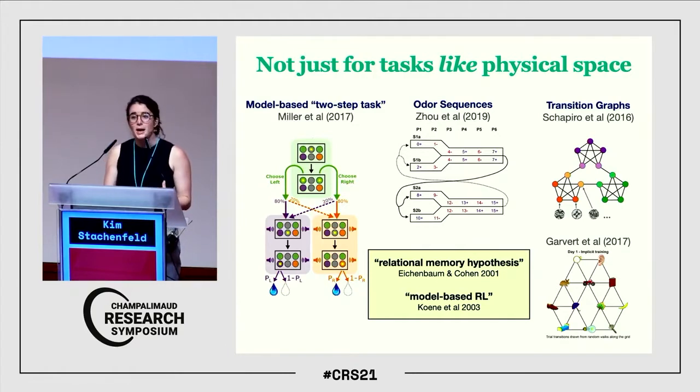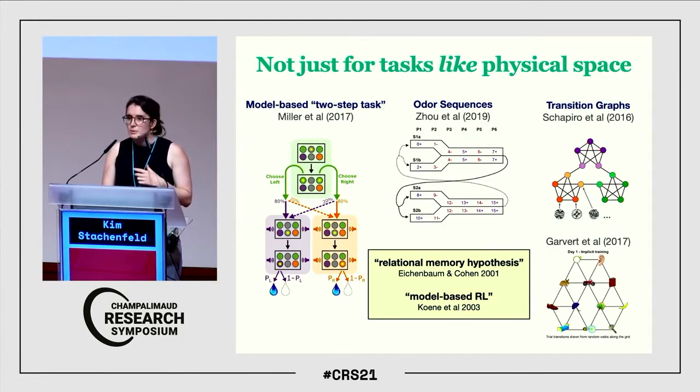This idea that it's representing a model that you can use for reinforcement learning is a really related idea. And I think one thing that's worth considering at this point is what these different types of representation schemes imply for the downstream computation. One thing that's really useful from this idea that we get spatial representations and represent spatial variables is these representations could be really powerful. Lots of different navigation tasks have the same underlying structure, and representing this means that you could reuse these computations in different settings. You can use the same idea of how I go really far away or how I travel in a single direction.